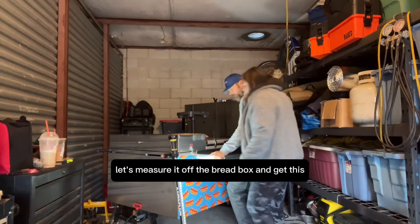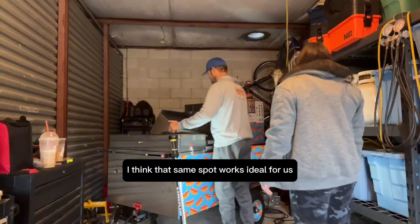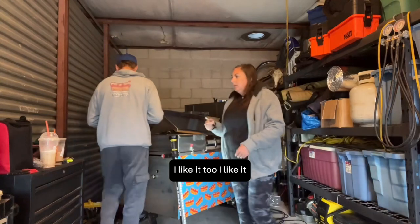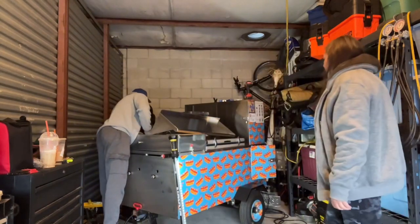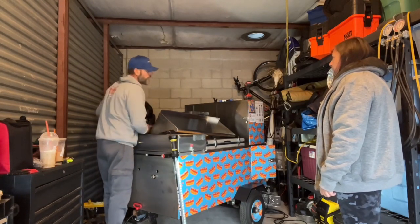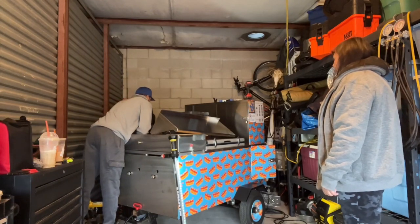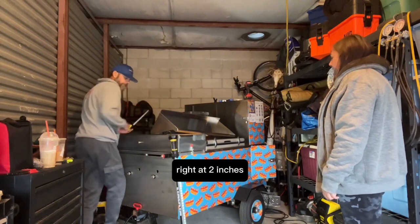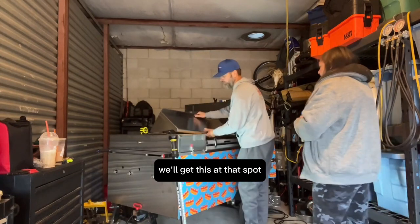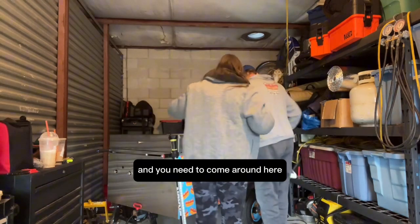The other one, we have it over just like this. Let's measure it off the bread box and get this in the same spot. It looks good there. I think that same spot works ideal for us. Right at 2 inches. So what I need you to do is I'll hold that up, we'll get this at that spot, and you need to come around here.